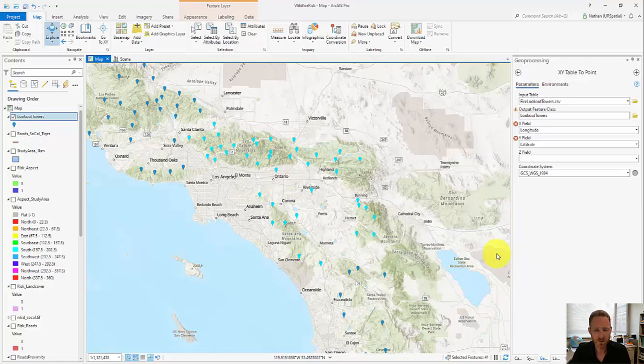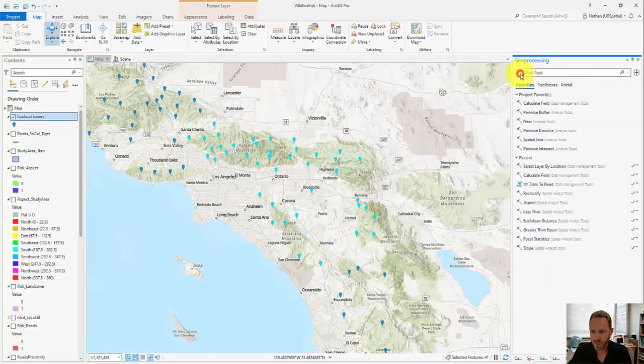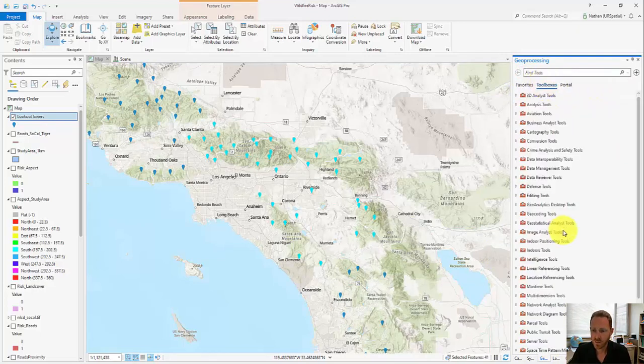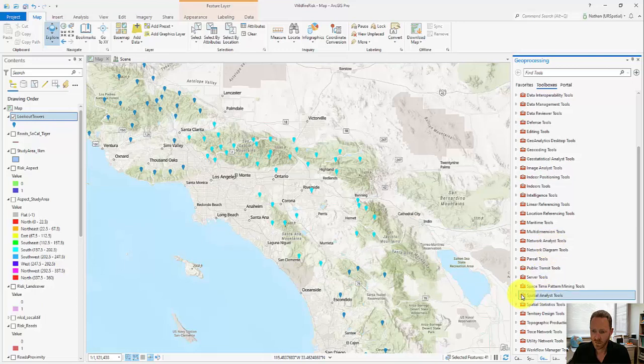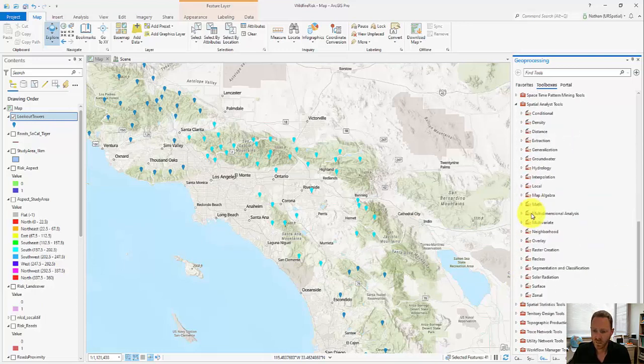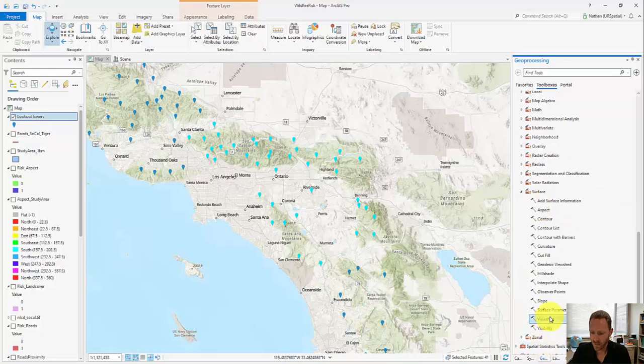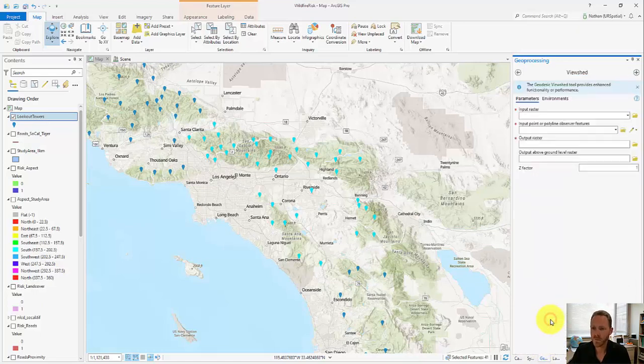And now we can use our visibility tool, our Viewshed tool. Viewshed is another one of those spatial analyst tools. So we have spatial analyst, that's a surface tool, and there's Viewshed there. So there was slope, aspect, and now Viewshed.